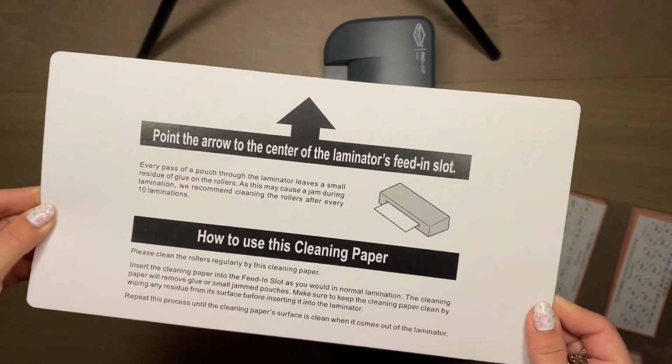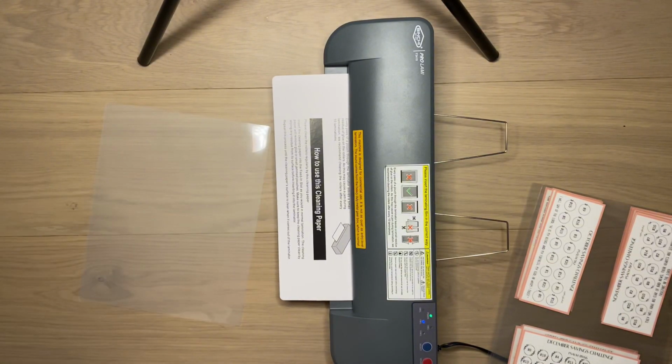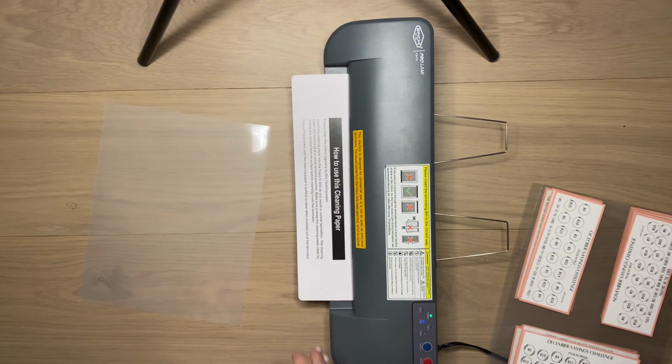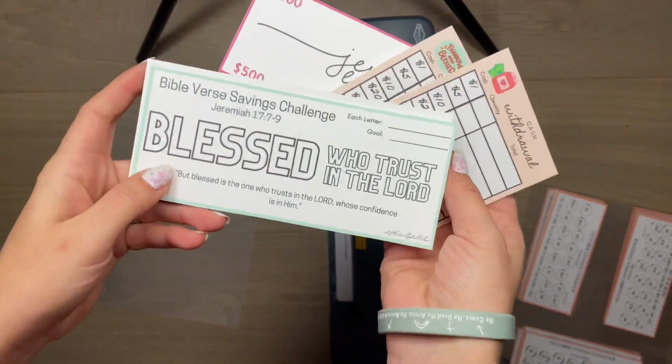So now once I have those trackers done, I am going to switch gears to actually put this through the laminator. Now this says to do it every 10. I probably don't do it that frequently, but it basically is going to clean the laminating machine and make sure there's no residue, and it should also help the longevity of your laminator.